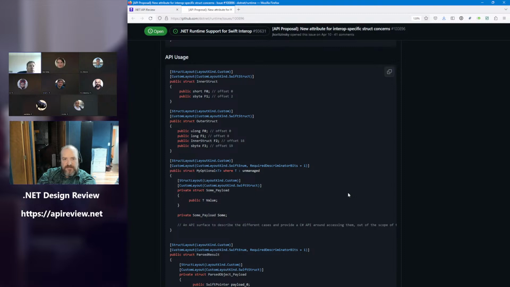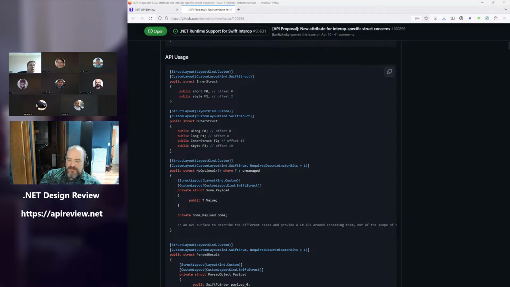Yeah, that one I think is less of a problem. You could imagine, as Jeremy said, that if the custom layout attribute is an abstract class, then any source generator can just say, if a type is derived from this base class and I don't understand it, you just fail and say, sorry, it's a layout that I don't know how to process. So you can still make it closed and sound without having to support the world. But I think that only really works when you have the ability to resolve types without causing massive perf overhead. If you expect the VM to do something on type load, then the only way to make that performant is to say there's one specific type the VM looks for, and if it's not there, you fail the load.